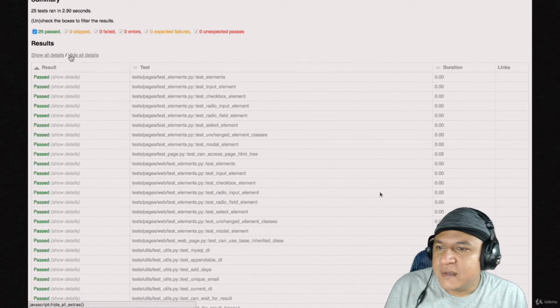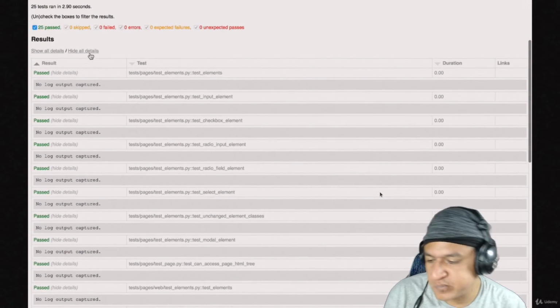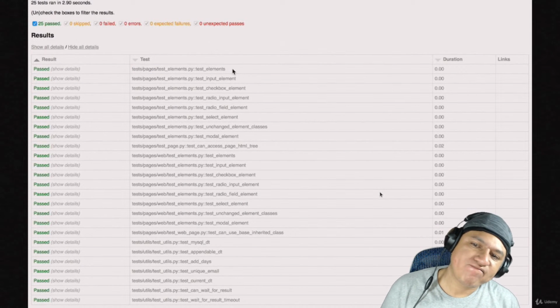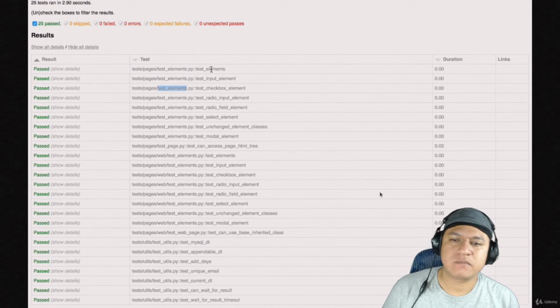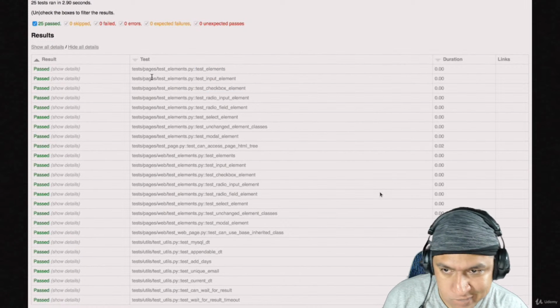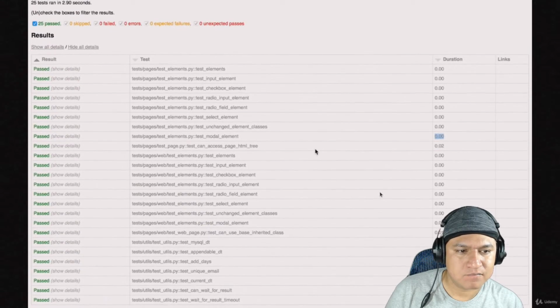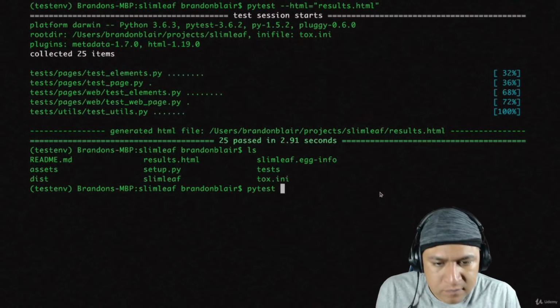You can see it goes away. So if you have a ton of tests, you can kind of thin it out that way. Here's all the details. There was no output in any of those tests because they were all stubs, but if there was, you'd see it there. And you can see that because I've used a module, class, and function structure, all of my test case names are very descriptive. We can tell what we're testing. So I'm testing, my module would be pages. I'm testing the elements and the various different pieces of the elements. You can see here the durations of these are very short because again, they're test stubs, but there's your HTML report.